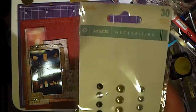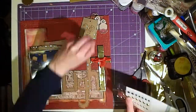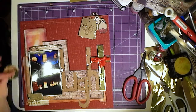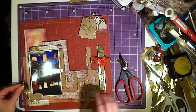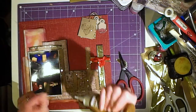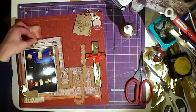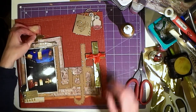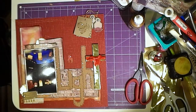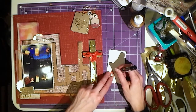But anyway, here we are, moving on to the very reason why I never can save up enough to buy a Silhouette that I so desire, is because I'm a bit of a magpie when it comes to gold and shiny things, and those MME, I want to say enamel dots, they're metal dots, really caught my eye. So I've used a few of those sparingly on this page, just to give a bit of attention to the top tags on the right, as well as the bottom left frankincense and myrrh label.